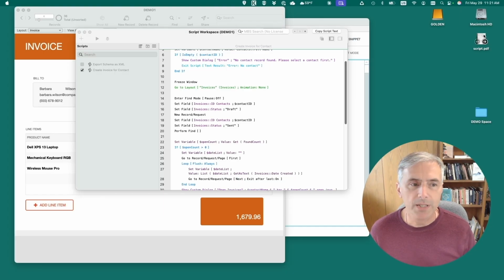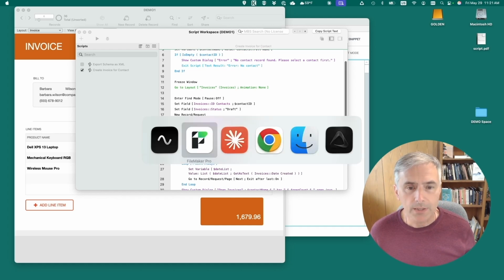And there's our script PDF. So what I can do at that point is come over to Claude, and we're going to have it do some magic for us. Let's pull open Claude.